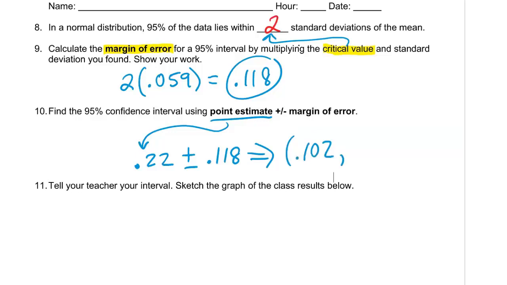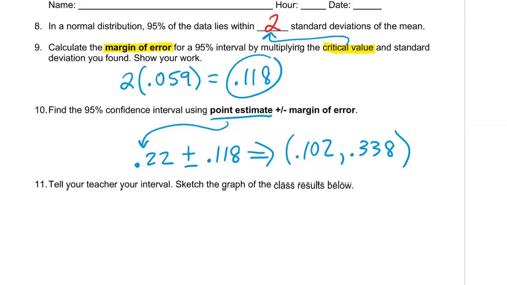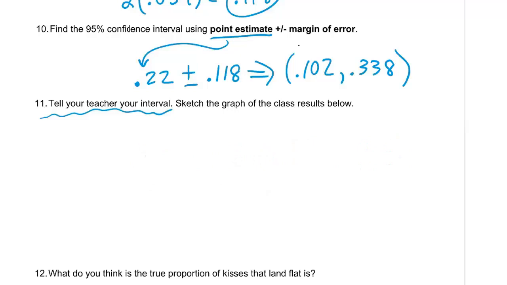Okay, so even though I got 22% by dumping out the kisses one time, the statistics say that somewhere in there is probably the true value. How confident? I'm 95% confident that it's in there. Now, number 11 doesn't apply to us because we would be doing this in class, and I would have given out probably 5 kisses to each pair, and then you would have done it 10 times, and then you would tell me what happened.